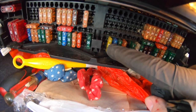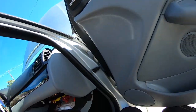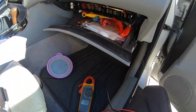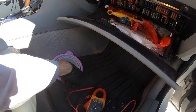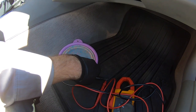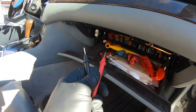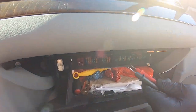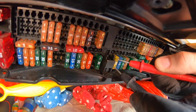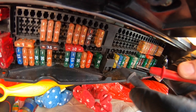Now I can pull it out and look at it, or I can take my multimeter and put it on the continuity setting. All that does is let you know if there is a path of travel. So if you touch these two together, it will beep. So basically all you have to do is touch it on each side of your fuse like this, and it beeps. So that's saying that our fuse is good.